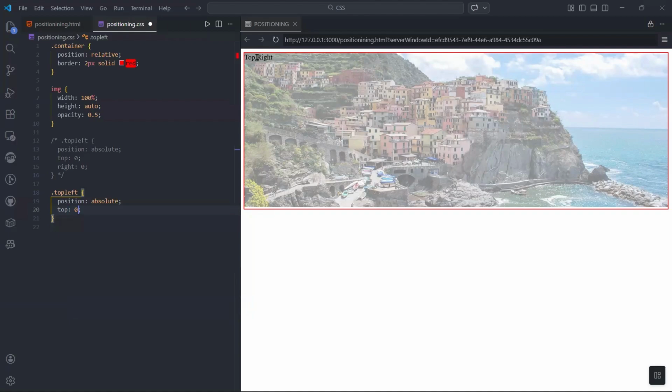Now you can decide, if it is here at 0, where do you want to move after this one being in this position? You can say that I want it to move maybe 200 pixels after this initial position. Then you can set maybe 200 pixels. You understand? So it now tells you that it was here initially at 0, and it came down 200 pixels here. So if I want it to move and come here, you can also set it.